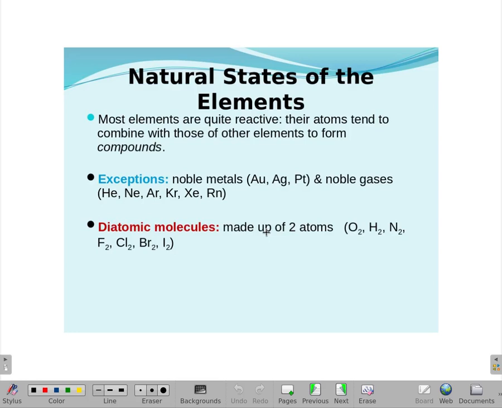All right, the diatomic molecules are where we find a lot of our nonmetals, and it's about the closest way we find them to pure. So the oxygen in the atmosphere is O2, but it's not really safe to say the air around us is pure because also in there is nitrogen, N2. And here in Florida, there's going to be some water vapor, some carbon dioxide, plenty of other things, but the majority of our air is oxygen and nitrogen. But all of these come up as diatomic molecules and can be found pure, but typically are found as mixtures and other things.